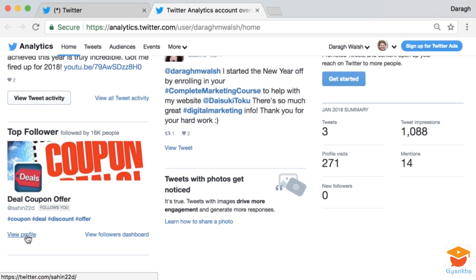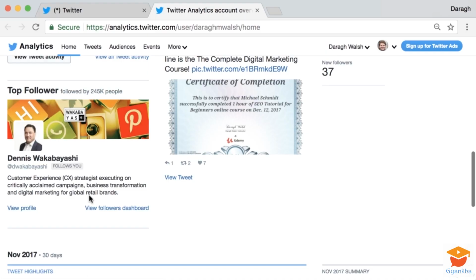Now you will need to go in and really click through, see if that is a legitimate account, and maybe they just bought the followers. So you might want to check that out, but you can see who their types of followers are, what type of content they put out, is there a good match there? And maybe you could do something like a guest post or a podcast, or maybe just even connect with an influential person online.